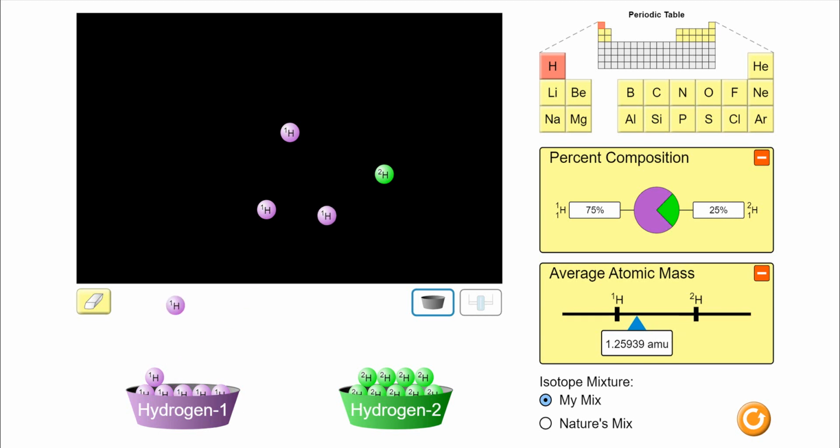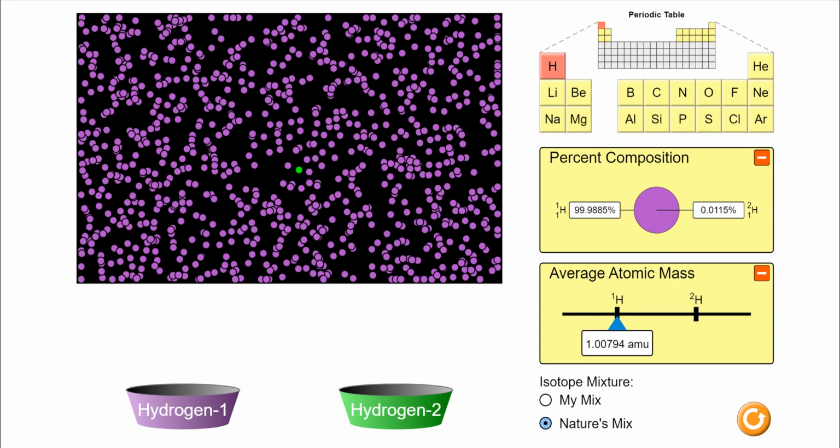I want you to watch this arrow keep going downwards here. I want to keep putting it here. In fact, my universe looks something like this. I'm sort of putting all the hydrogens in our universe here. Even at that point, when 90% of them are the light type and 10% are the heavier type, I'm still not at 1.01. Keeping track that the purples are the lighter ones, the greens are the heavier ones, I can switch over to nature's mix, and nature here would look something like this.